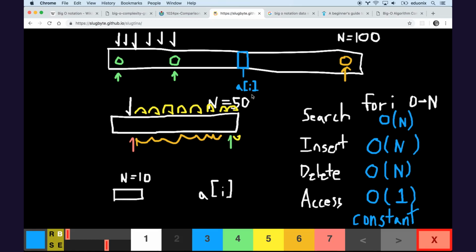With arrays here, it doesn't matter how big the array is. You could ask for something anywhere, and the computer is going to take a constant amount of time. It means they're going to take the same amount of time to retrieve what you're asking, whether you ask for it in the middle, or the end, or the beginning. And so we write that as O of 1. All that O of 1 means is that it does not rely on the size of the array. So when we say O of n, that means that the time it takes scales with how long the array is. When we say O of 1, it doesn't matter how many things are in the array, this is always going to take some constant amount of time.